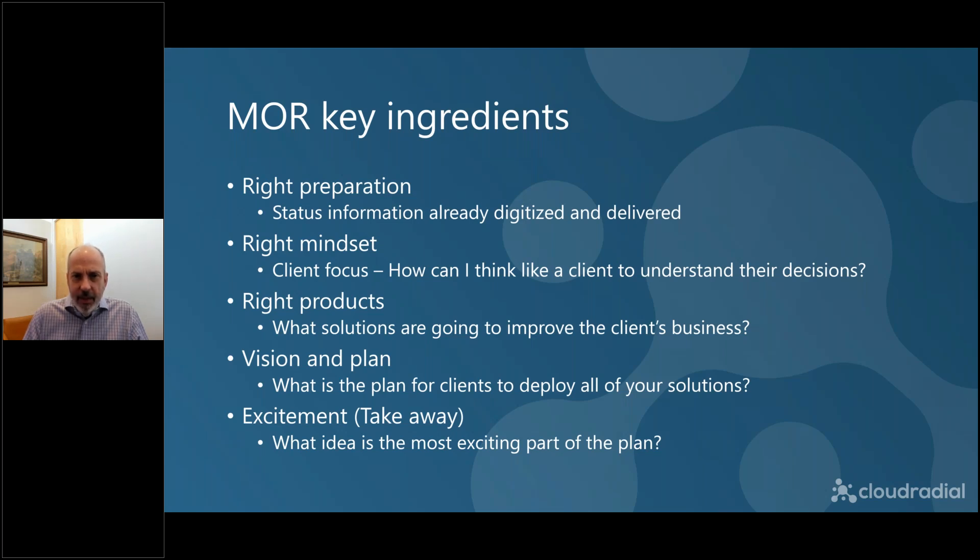Sometimes things are changing — new technologies and new opportunities roll out and you're going to change that plan. That's OK. It's important that you have a plan and the client always sees where you're going to take them next. Think about relationships — in different movies, how many times have you heard 'this relationship doesn't have a future'? It doesn't have a future because there's no plan. And lastly, you have to have excitement. If you're not excited about going to talk to the client, don't go see them. You want to be excited about the chance to get that client in a better position — exactly from your products, how are you going to make them money, save them money, and reduce those risks?